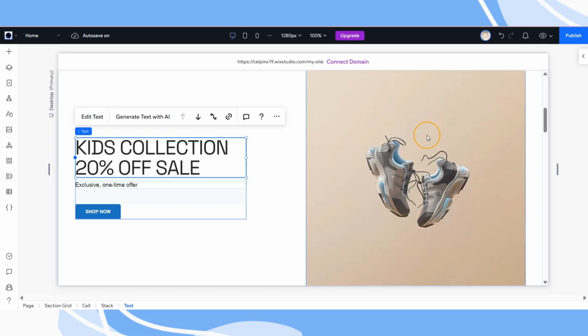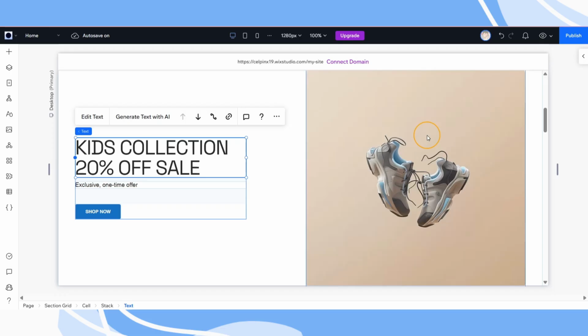Another way you can make your site responsive is by making sure your text scales perfectly, no matter what device your users use. So in this video, we're going to learn how to scale your texts automatically or manually. An important thing you should know in the Wix Studio Editor, your text is already automatically set to scale in proportion to the screen size of your users. However, you can also manually set your preferred minimum and maximum values yourself. Perfect if you need precise control.